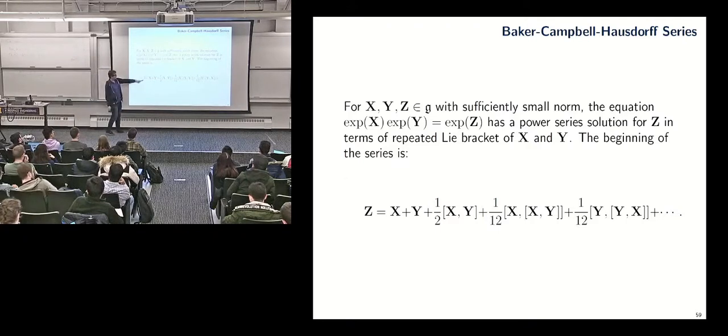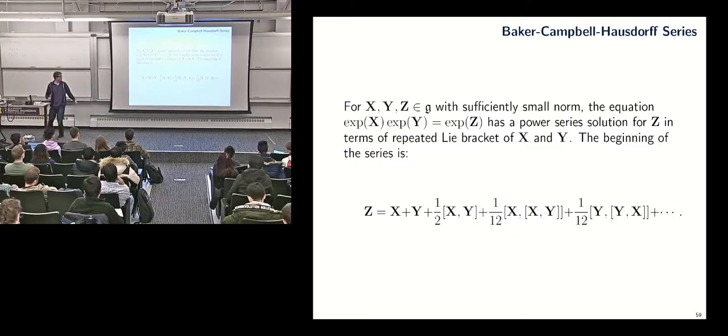And we can write down a Taylor series expansion for what this z has to be. But if you think about it, you have x plus y, which is what we would hope it would be, plus this other garbage. But if they commute, what do all the brackets have to be? Zero. So if they commute, this big long tail has to vanish, and then z is just x plus y, which is what you want. So the exponential of x and the exponential of y equals basically the exponential of their sum plus these error terms, which measure how much they don't commute with one another.